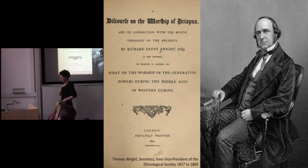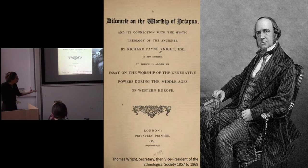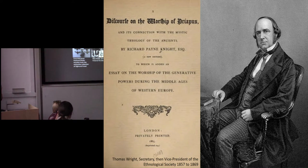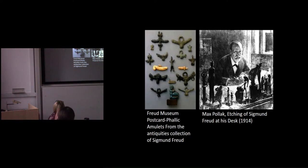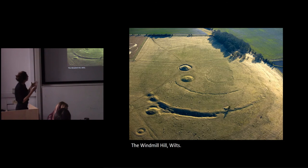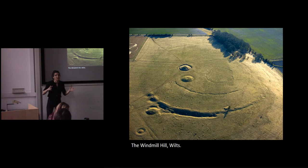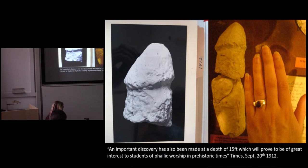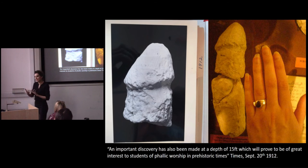Key members of the Anthropological Society of London also collected large quantities of pornography, and George Witt had an immense phallic collection that came into the British Museum. Among the phallic collectors, really important is Sigmund Freud, who also owned Payne Knight and cited it in his writings about the phallic. Windmill Hill is really important because it's the first well-defined prehistoric culture of British culture history. I'm going to focus on two of its excavators: Harold St George Grey and Alexander Keiller. St George Grey was definitely aware of phallic worship — he collected items for Pitt Rivers, including phallic items, and belongs in that 19th century tradition of phallus collectors.